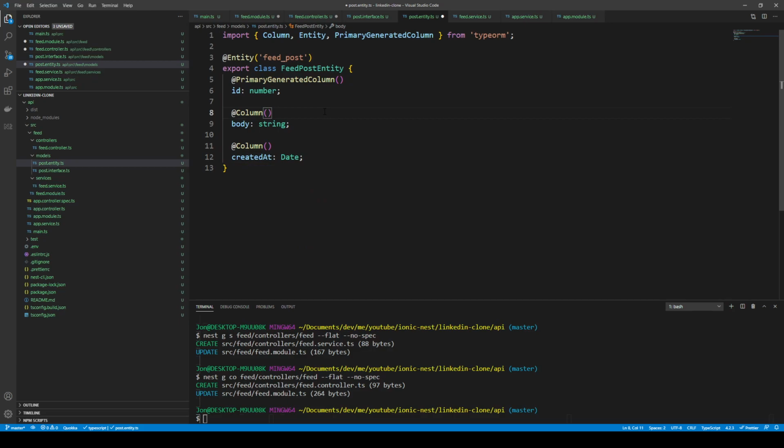So we'll say we created a post which has a body at a certain date. So there's a date here. Now by default the body could just be a blank string. In the createdAt, we need to specify that the type is actually of this thing called a timestamp. And by default, when we create our new entry, it's going to be the current timestamp. So whatever time we submitted it, that's what we're going to get for our entity.